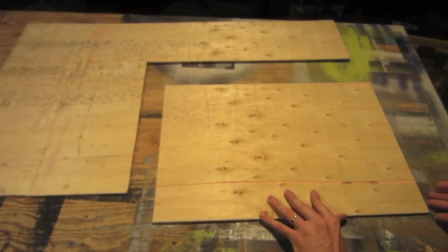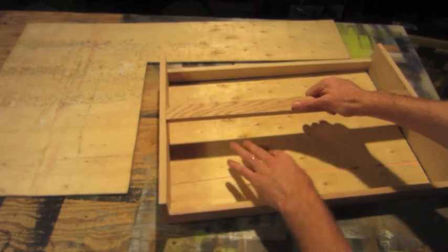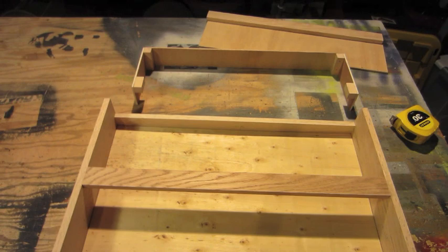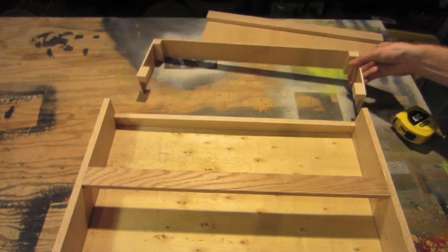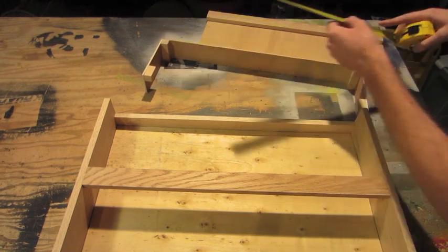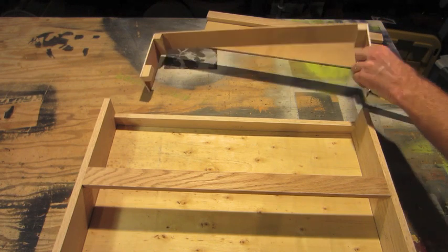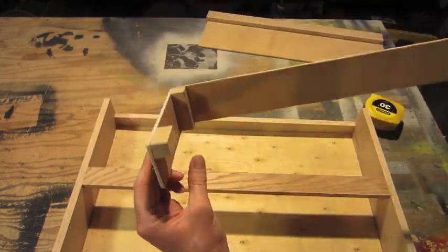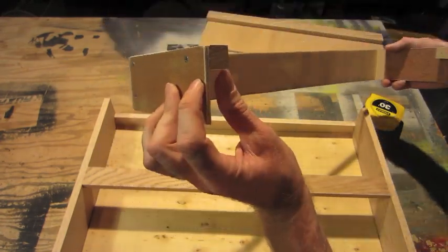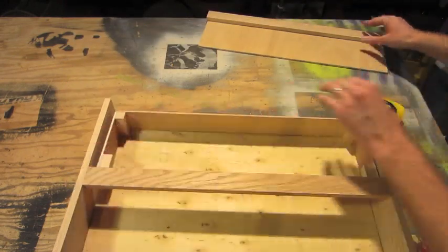I cut a section from some thin plywood from an old shipping crate to fit nicely in the bottom. I used more of the same plywood to build this simple frame. It is 21.75 by 6 by 2.5. All I did was cut these little blocks here so I could screw through each there and put little blocks there to give some support. The idea is this will fit inside of here.